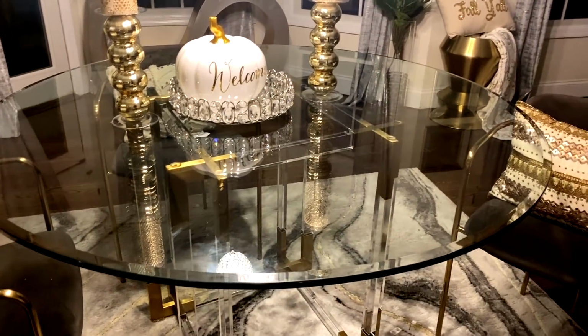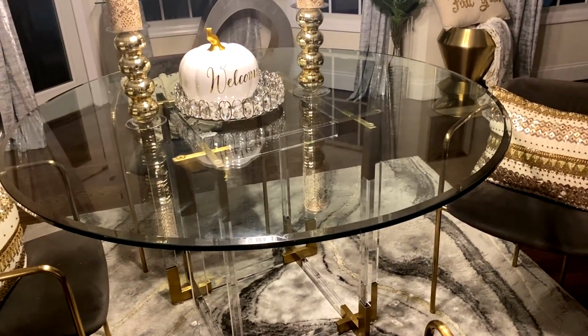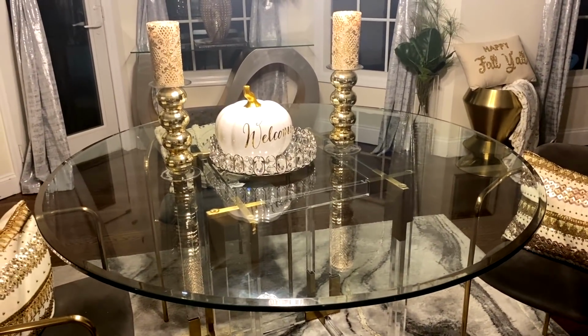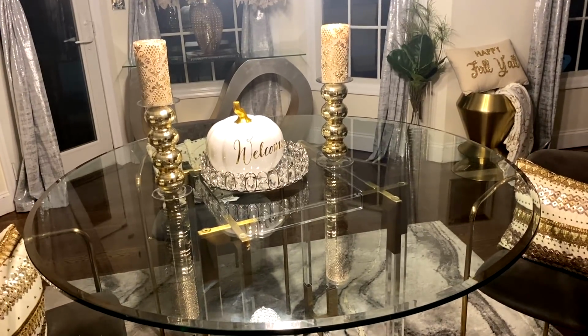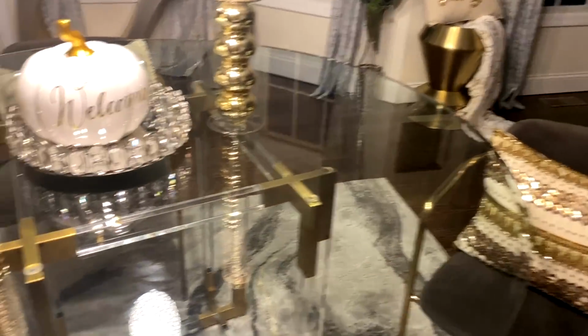If you guys want me to do a table escape in this particular table, because a couple of you do ask me to do a round table fall decor, but I'm not planning on it unless a lot of you ask. So if you want, you gotta put that in the comment section saying yes, then I will go ahead and do it. But if only a few people ask, I will not do it. So let's go ahead and talk about it.